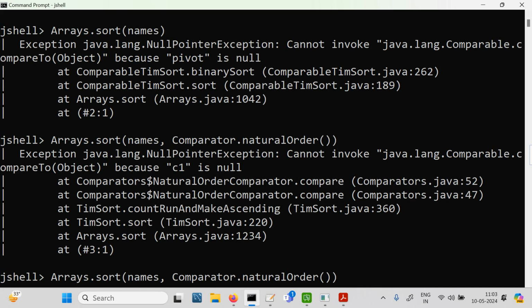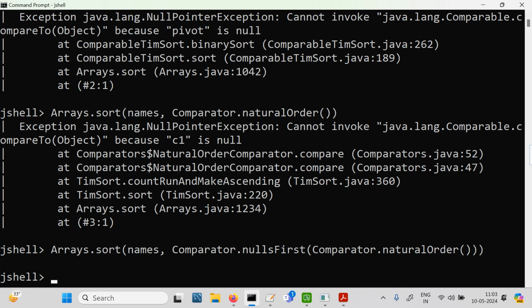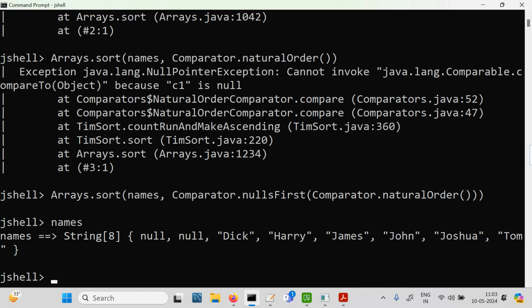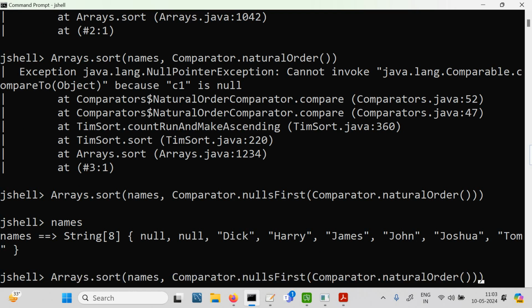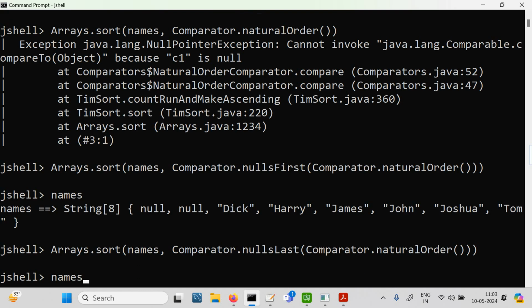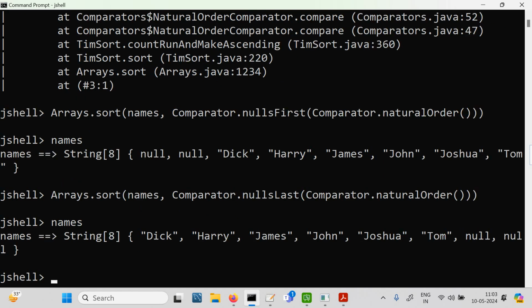I can say comparator dot nulls first, and as a parameter, that's my comparator. Now you can look at names. Nulls first, and then it has sorted. You can make them nulls last, and so nulls go to the end.